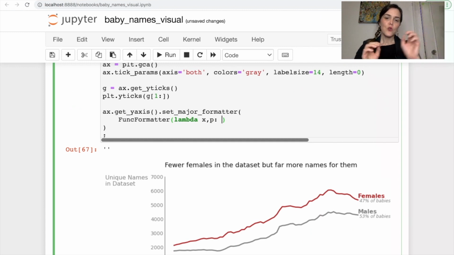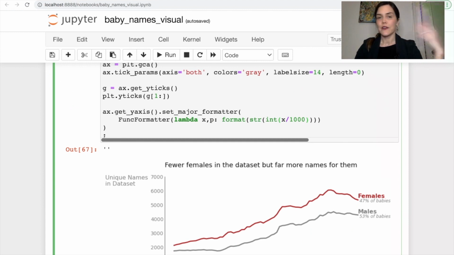Okay, so the way that I'm going to structure it, for every current tick that we have, we're going to convert it. I'm going to pass this through this format. Then I need to go ahead and convert this to a string. It will be an integer, which is x divided by 1,000. So this is going to take all of those current values, say 5,000, divide that by 1,000, so I'll have 5, which will be an integer instead of a floating point.